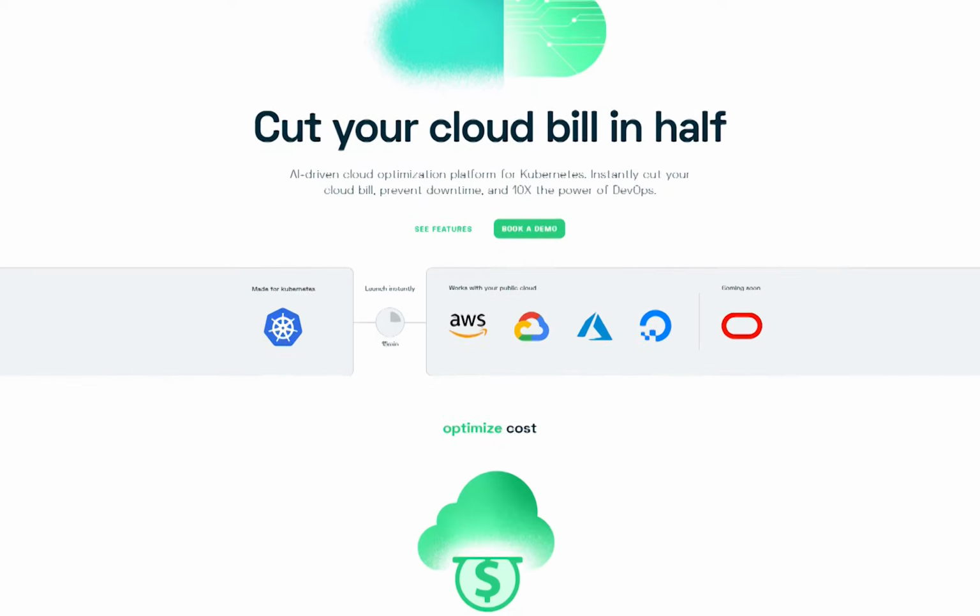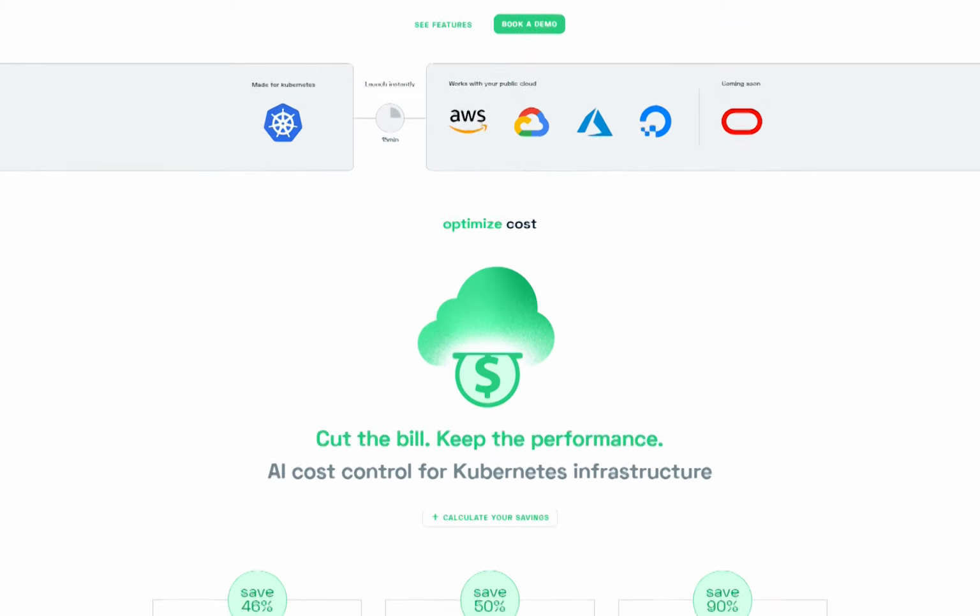The answer is yes. The entire cloud cost can be optimized using a very popular and robust tool called cast.ai. As the name suggests, it is a multi-purpose artificial intelligence driven cost optimization tool. It just takes a few moments to analyze your bill and help to reduce the cost.